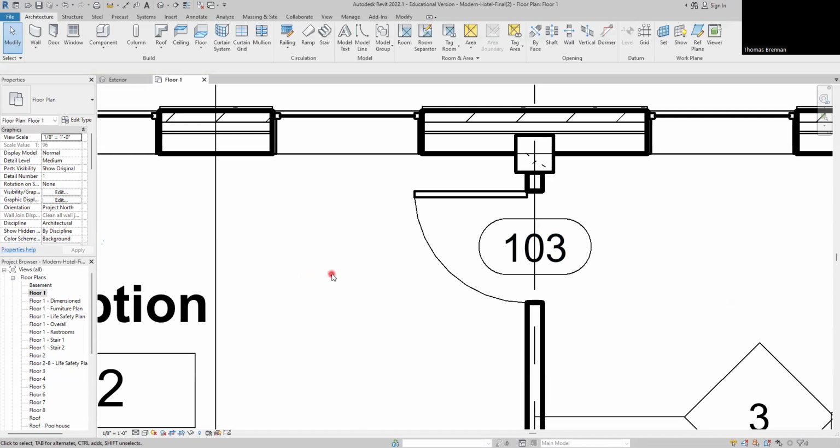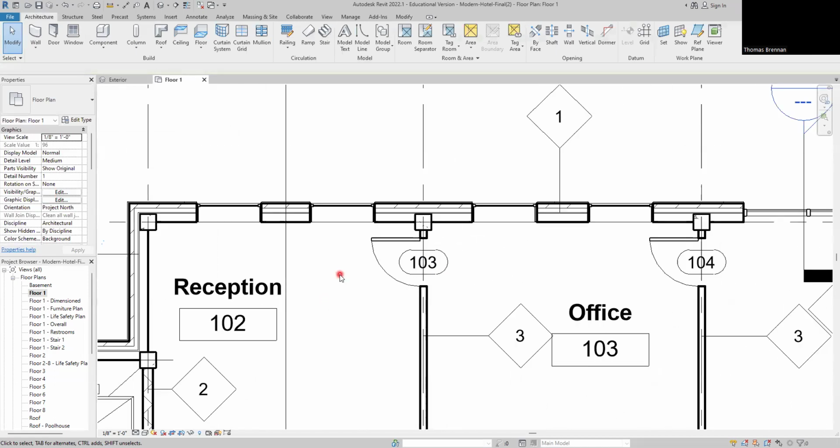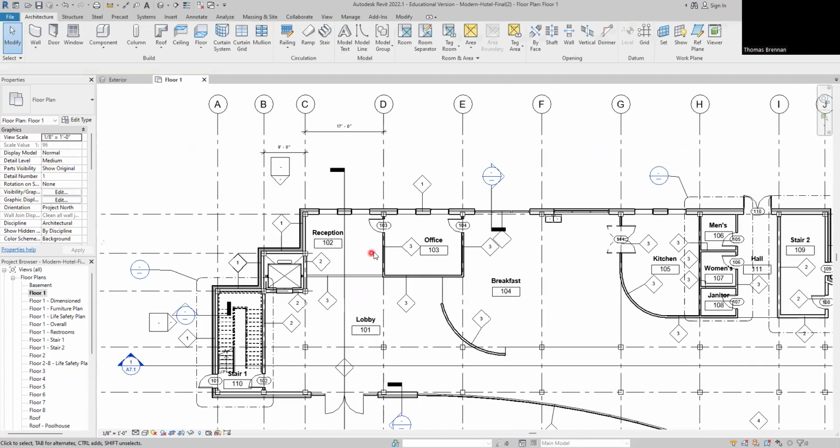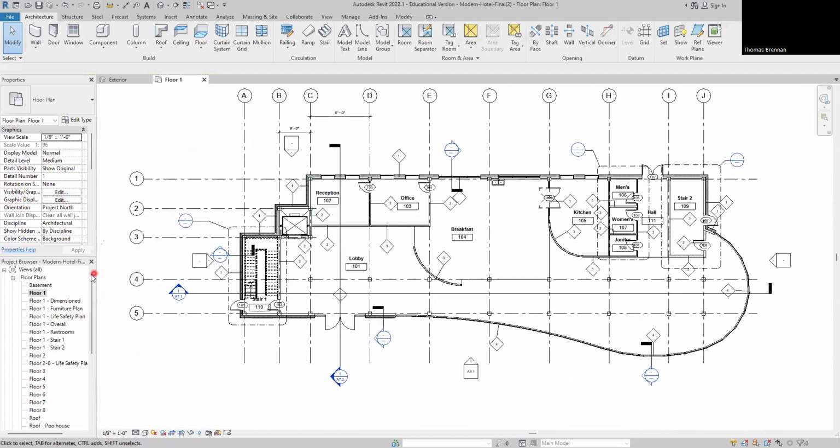So we got that. Now that we've done that, let's zoom out a little bit, and we're going to take a look at one of the building sections here. Down here is our project browser. Over here, these are all floor plans, just to show you what else you can do here. Let's look at floor 2. Floor 2 is right here, so let's find it and double click on it. It's going to open up the second floor.